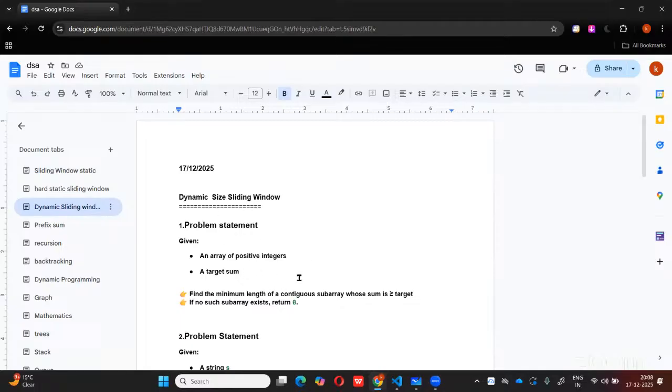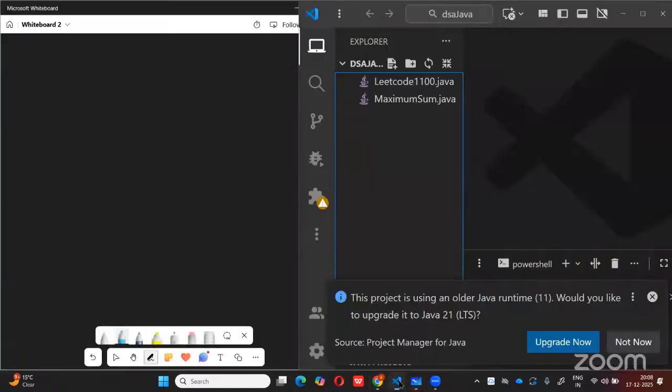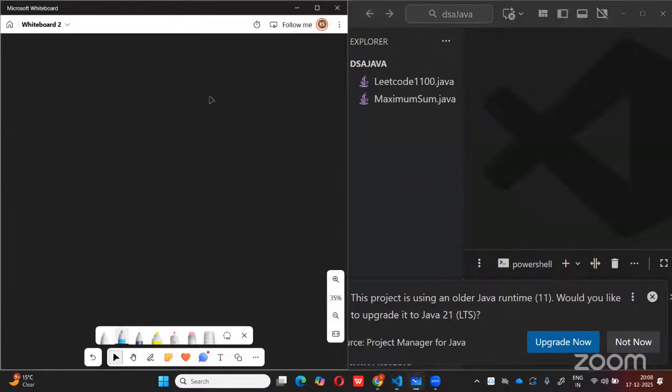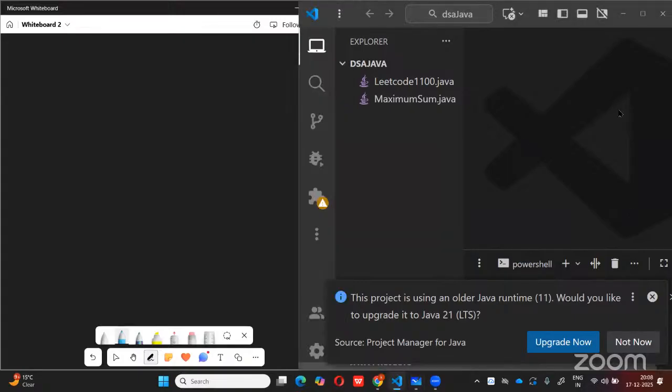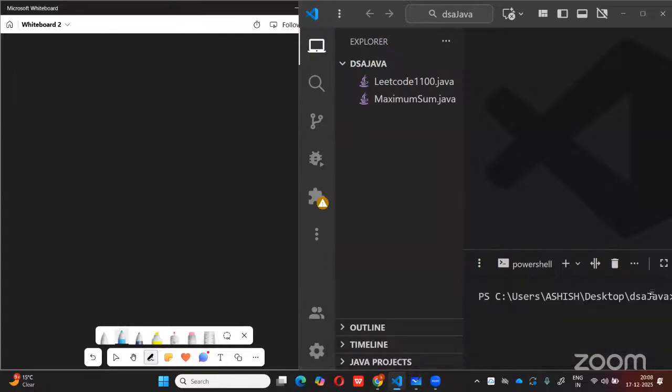So let's first of all create these two. We're going to do it side by side today, because we want to understand how to write the code as well, from the approach that we are discussing. So we are going to open both the panels side by side, and we're going to do all sorts of coding today side by side. That's what we are going to do today, right?